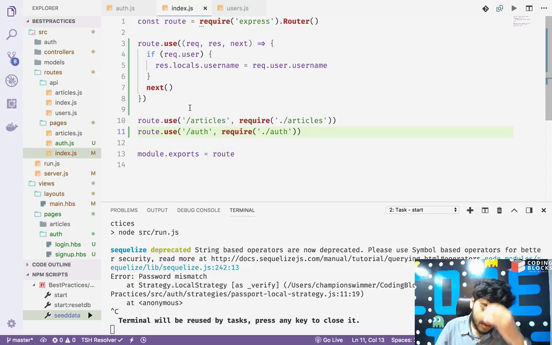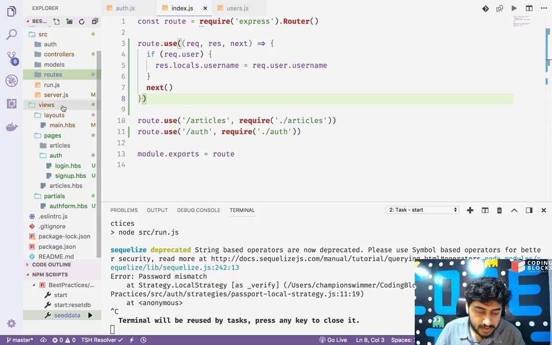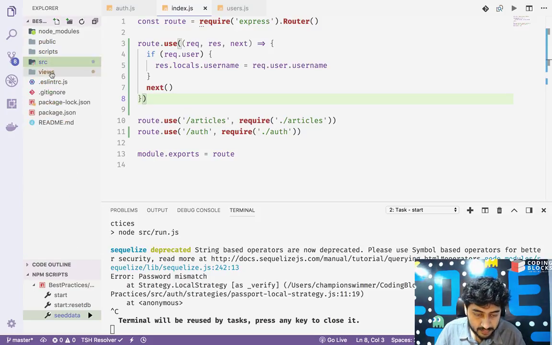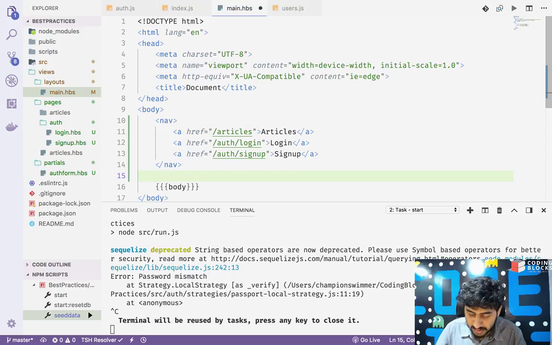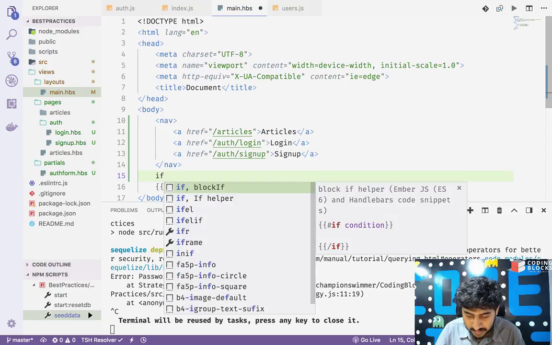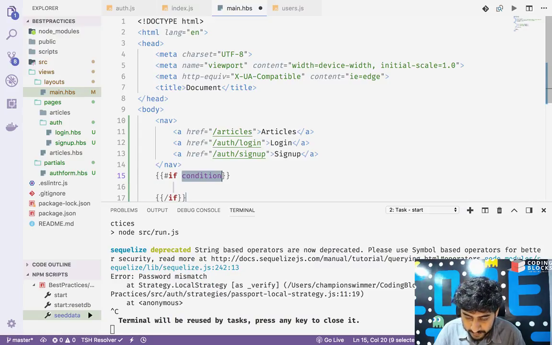Now what I'll do here is in my main HBS file, I'll go to views, main.hbs, and at the top of the page after the navigation, I'm going to check if there is a username.